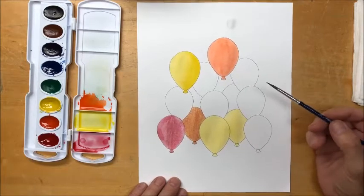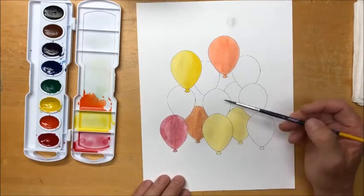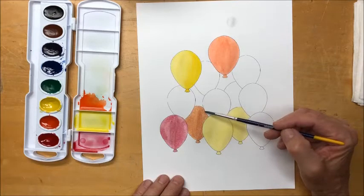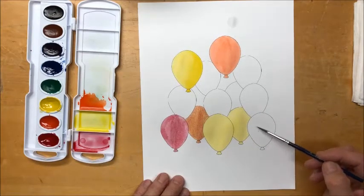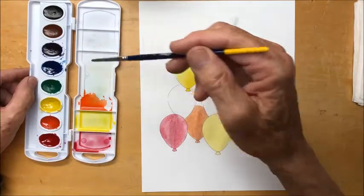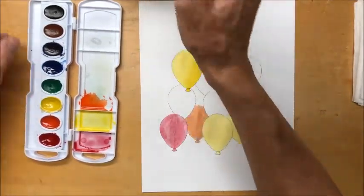Okay, so the next one I want to do is the blue one. Oh, there's a red right here. I could continue on with that red, but since I stopped, I'm going to let that dry a little bit more. I'm going to go ahead and do this blue, and then the blue will also go over that yellow, and that's going to make a green.